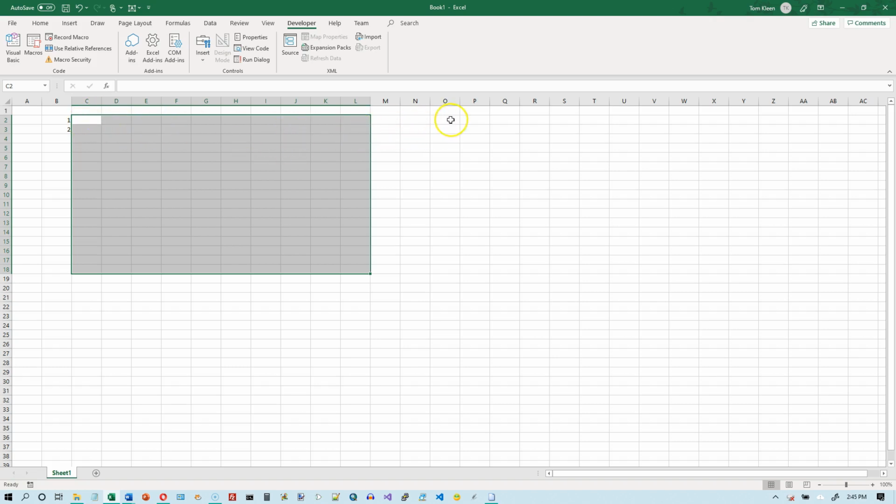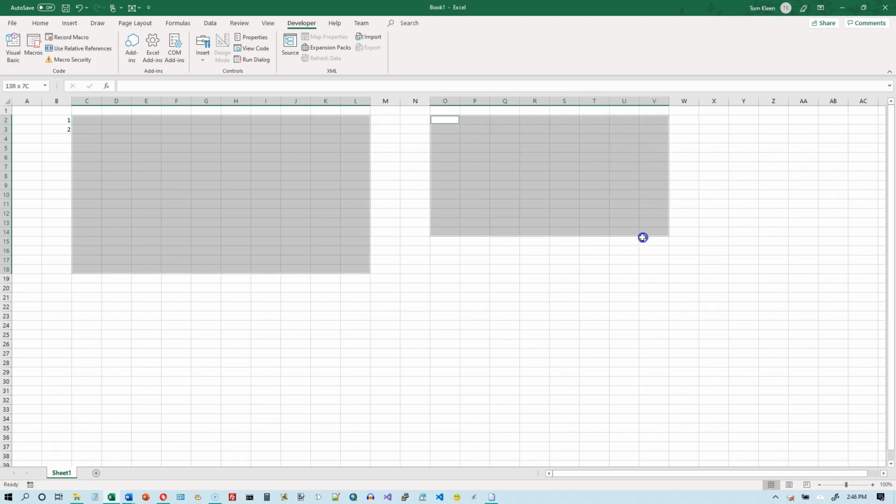So that's the range. And even though this one is white, it is still part of the selection. Watch what happens when I select another range over here. If you want to do non-adjacent ranges, just hold the control key down while you click and drag, which I'm holding the control key down right now. And I have another range, and this cell is now gray, and the white cell has moved over here.